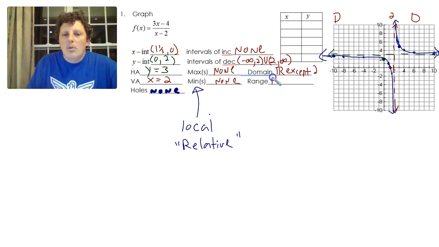So this is going to be all real numbers for the range, except there is a y value that does not exist on the function, and that is a y value of positive 3. So we're going to say all real numbers, that symbol R with the 2 lines is all real numbers, except positive 3. So what I'm really listing out here are the limits on the domain, the places where the domain does not exist, and the limits on the range, the places where the range does not exist.